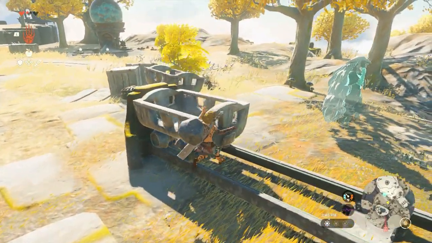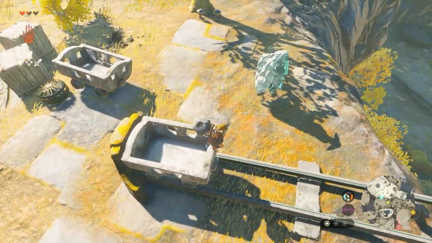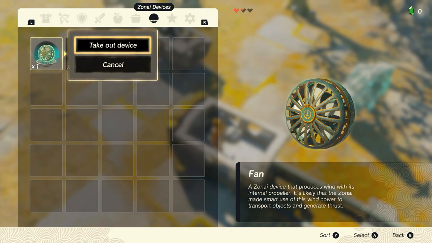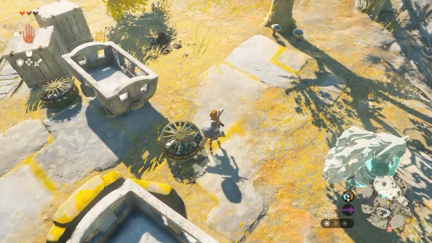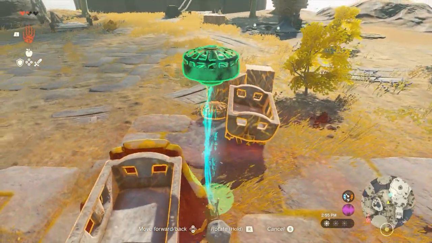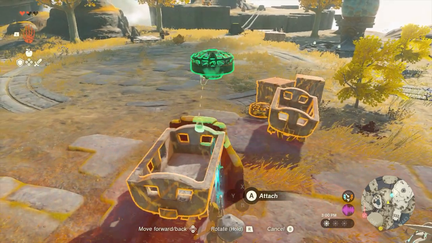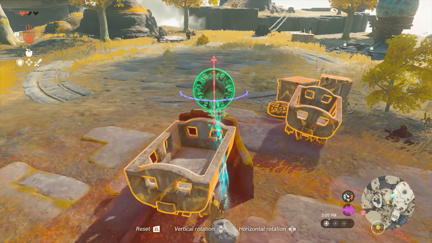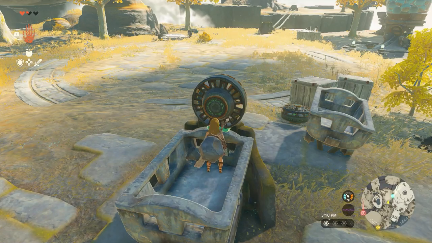That looks pretty good. Now try to use the wind power. Yeah, put it on the back of it. Oh, yeah, there's another one of them right behind you. Look at that. You rotate it. Oh, yeah, I need it. Hit it.